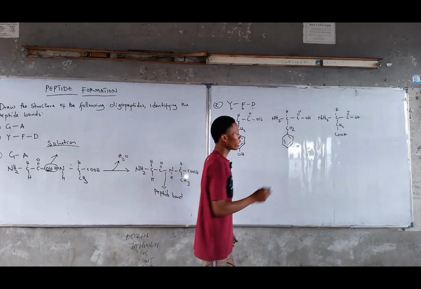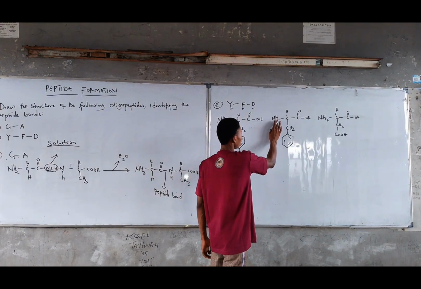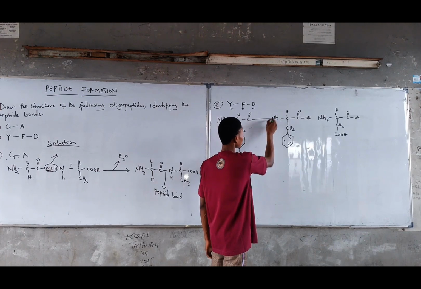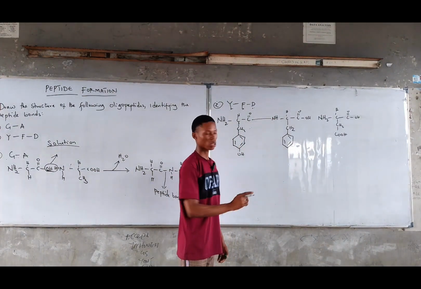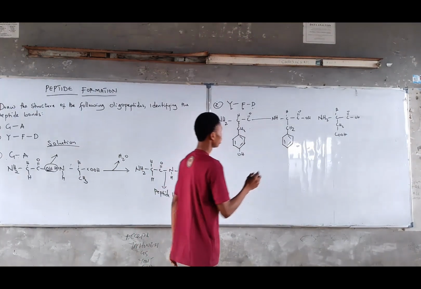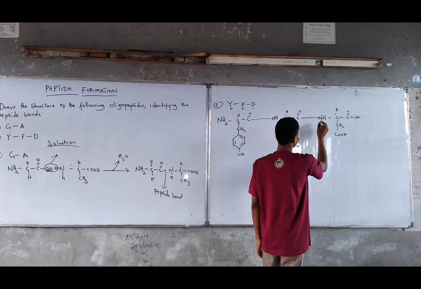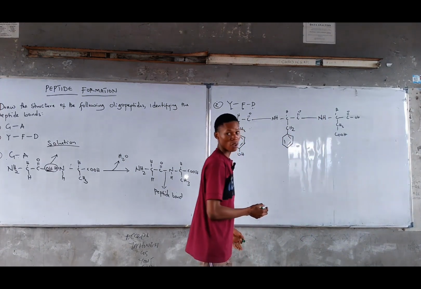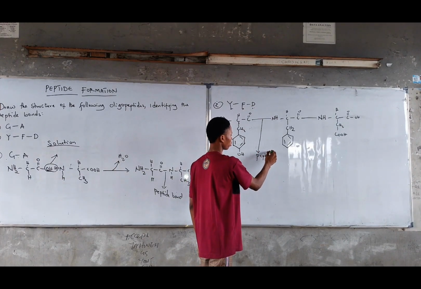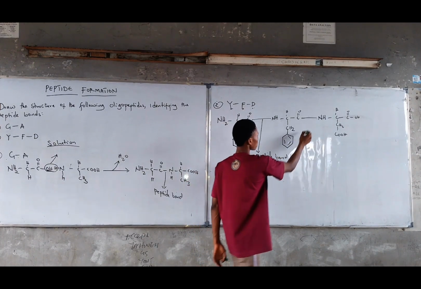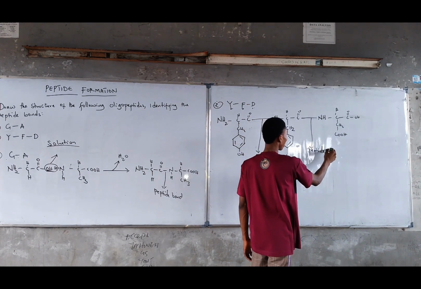Now, to put them together, the same thing we do, water is going out. So OH will take one H from here, right? So let me just modify it. And we'll have this. In the exam, don't write it first, then use a pen to modify. No. Show exactly what I did here. Now here, OH will take one hydrogen, water goes out. I join the two together. That's all. So they say identify the peptide bonds. This is the peptide bond. And this is another peptide bond. So do you call this a dipeptide or a tripeptide?